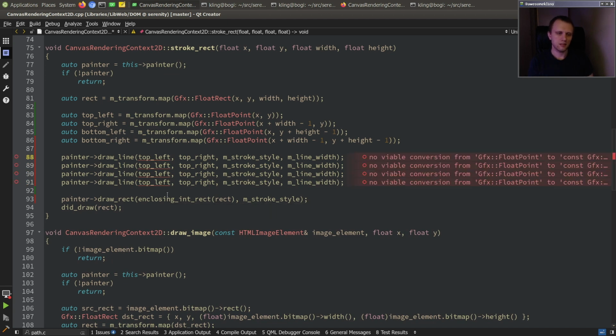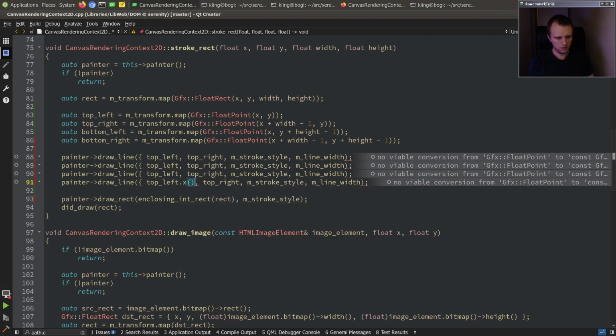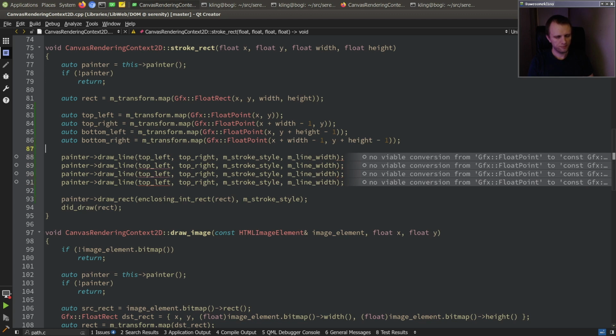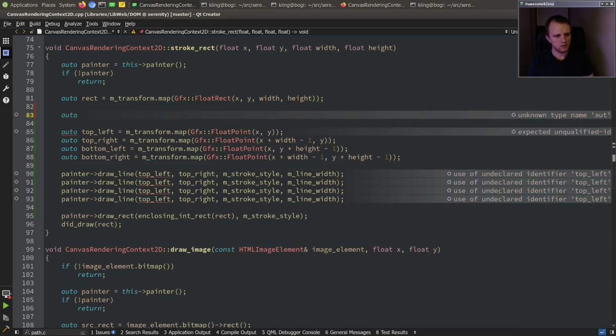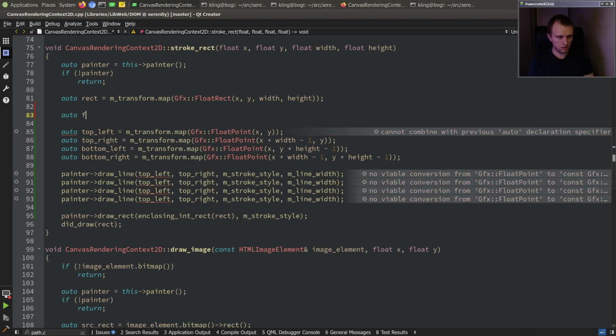And these are going to be, of course, floats, and we need int points here, but maybe we can... Oh, this is kind of annoying. Top, left, Y. Why do I have to do it this way? It's so gross. I don't want to do it that way. Okay, I'm doing something temporary. To int point. Const float point p.